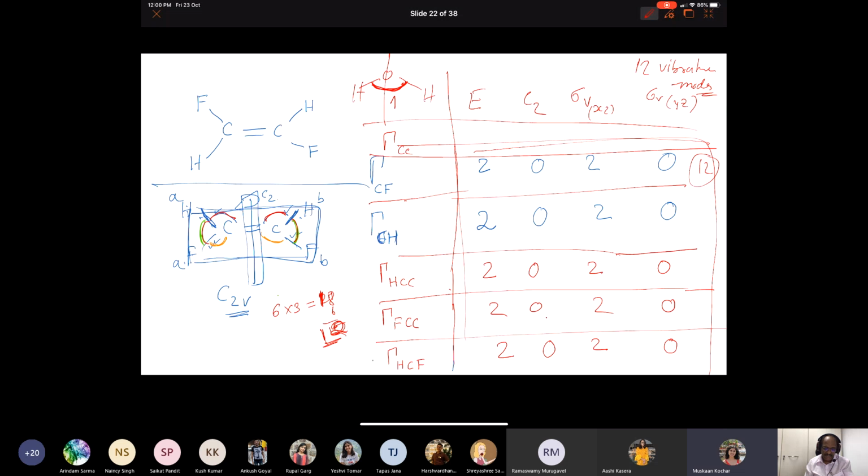Because see, if you don't do this internal coordinate, Ashi, you will not be able to assign all the 12 modes. You can do the Cartesian coordinates. You have done the Cartesian coordinate for the cis, right? Yes, sir. So how many modes you got? 6 vibrational modes, right? Yes. And can you assign all the 6 vibrational modes to physical drawings? You can do that with a little difficulty. But can you do 12 of them for this molecule? It is a bit tough. So that's why I think it is better to do this internal coordinate wise.